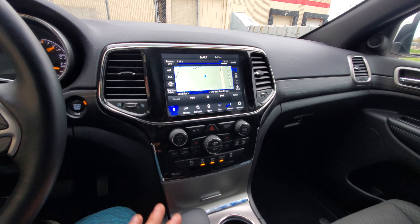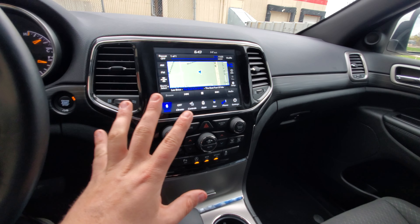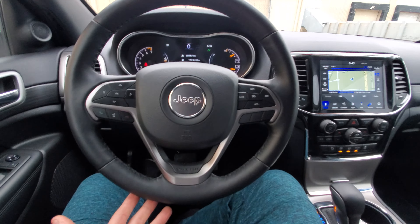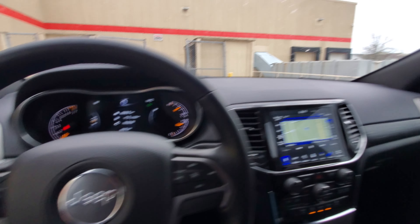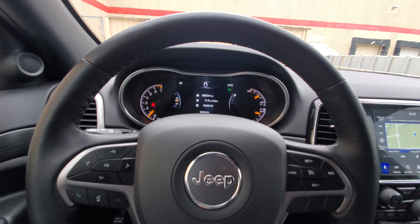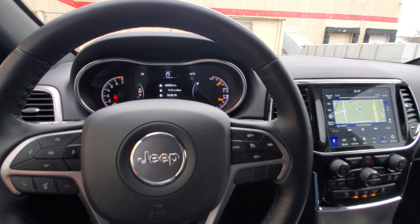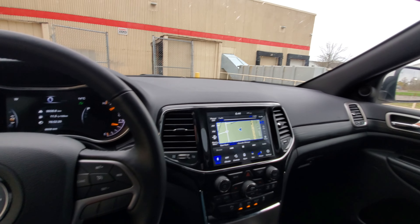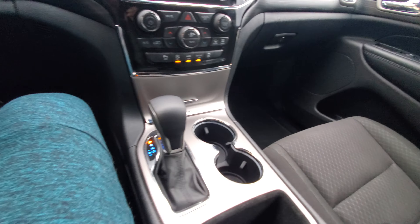Nice big touchscreen — I'd say it's around an 8-inch screen. Navigation, phone connectivity — it's actually pretty nice. And the piano black trim looks really good around the outside. For not such a high-end model, you get a nice leather-wrap steering wheel and a pretty nicely equipped vehicle, I must say. Now, I'm not a huge fan of this gauge cluster — it's all digital, and I don't really love all digital; I'd much rather have some analog gauges. But you know what, this is the way of the future — this is a 2021 vehicle.